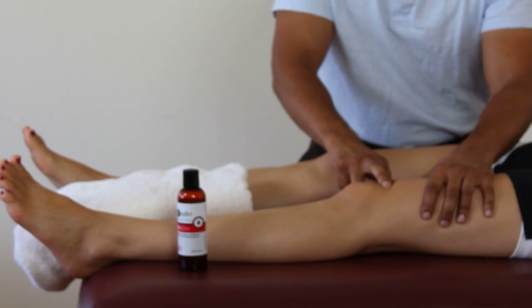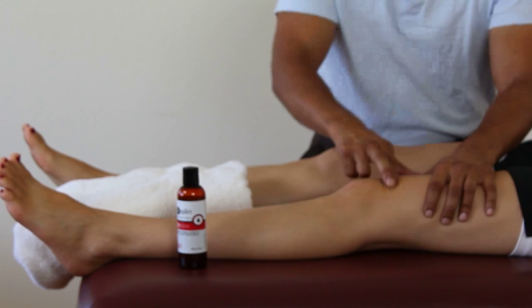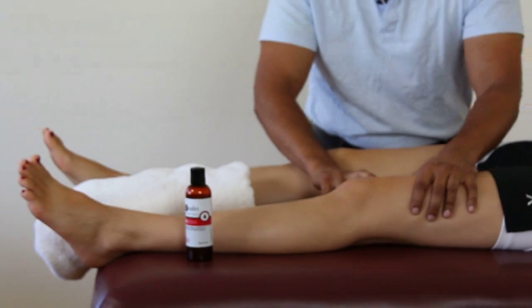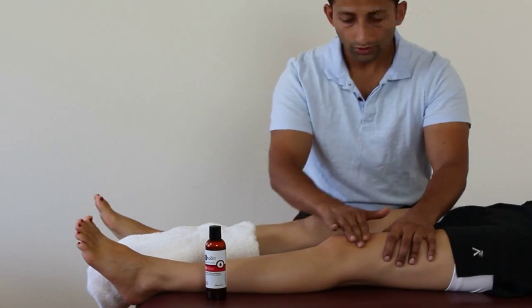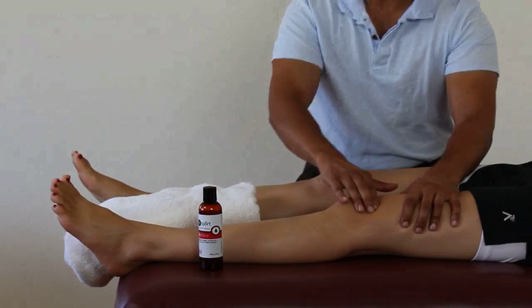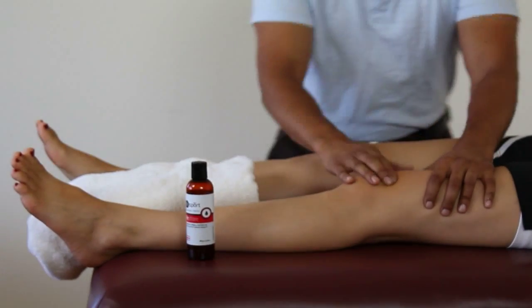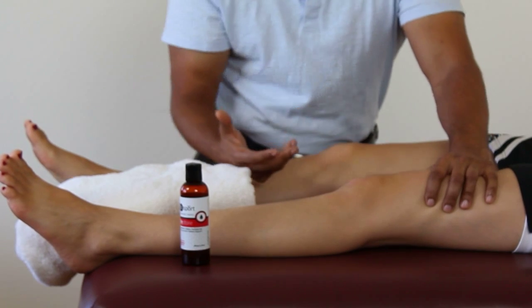Do this for between 5 and 10 minutes. You might have to go further out. You might have to come back to the inside, to the muscle belly or the tendon itself. So search your way around and find the tender or thickened spots. Do the cross friction first.